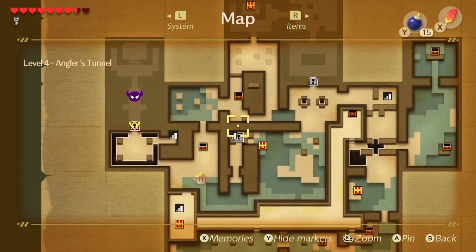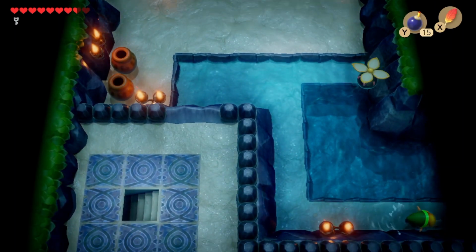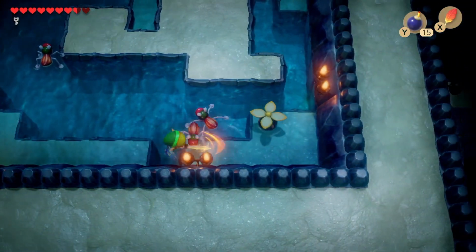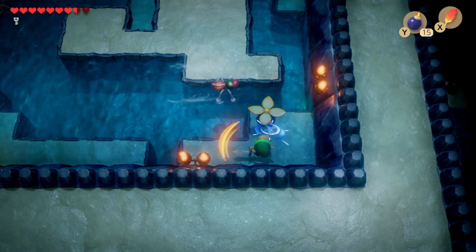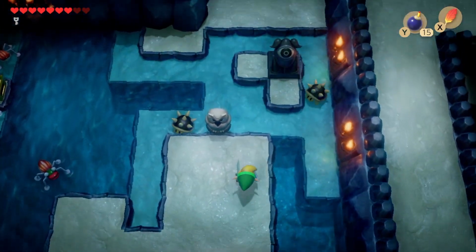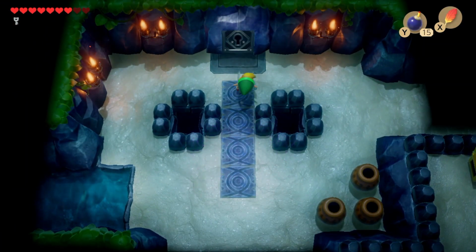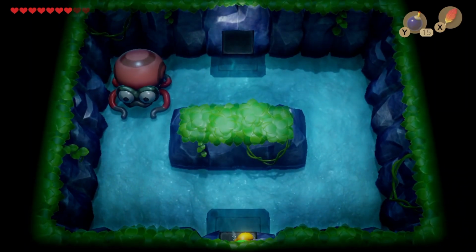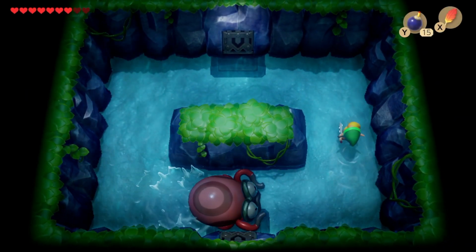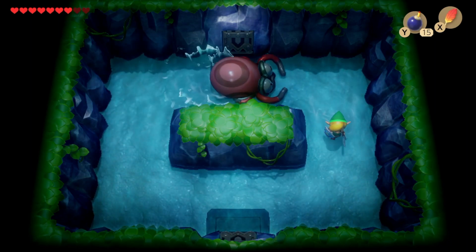Can't go anywhere else, can we? Yep. We have to go over here, which is fine. Just gonna walk everything again. Not that we can get more jumping. Oh, move out of the way, please. Thank you. Almost drowned again. Oh no. Oh god, no. I hate this enemy so much. I don't know how to fight it.